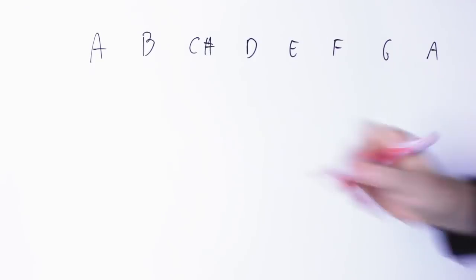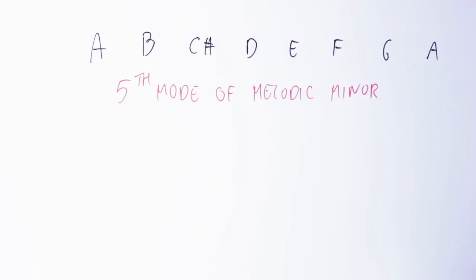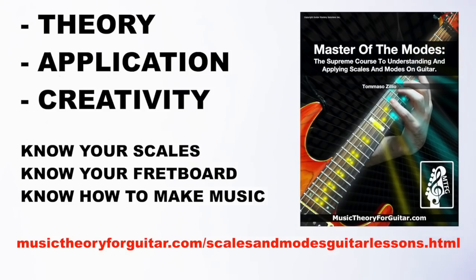I also have to mention that this scale is the fifth mode of the Melodic Minor scale. If you don't know what a mode is right now, don't worry, for this video you don't need it, but if you're curious, I have a course called Master of the Modes that you may want to check out.